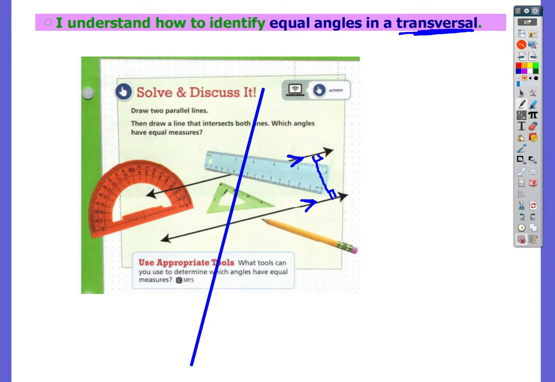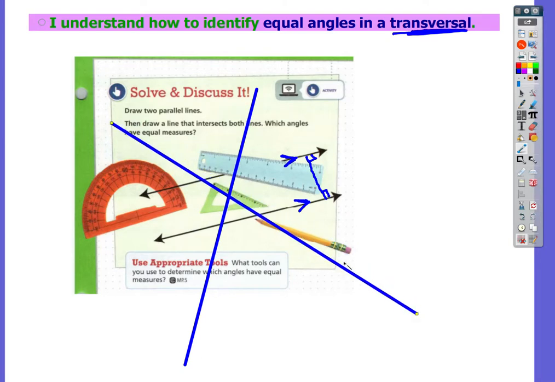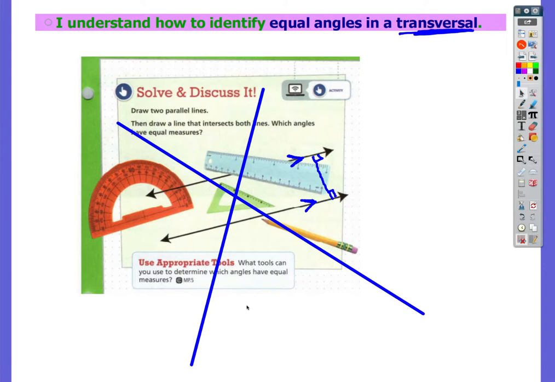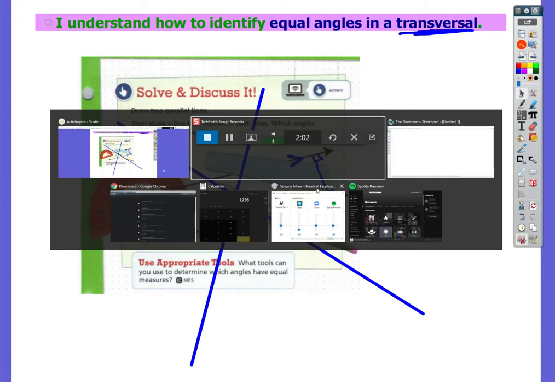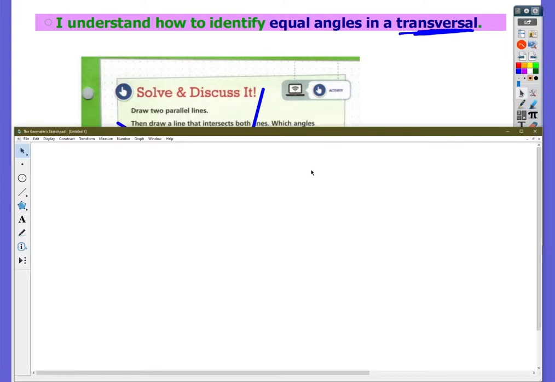Also, if you look down on a map and see two roads, not all roads are exactly 90 degrees to each other, and you'll find a bunch of other roads cutting through that you'll be able to find equal angles on. So we're going to explore this using some external software. I'm going to switch over to something called Geometry Sketchpad, and we're not going to do this on paper. We're going to do this a little bit more exactly.